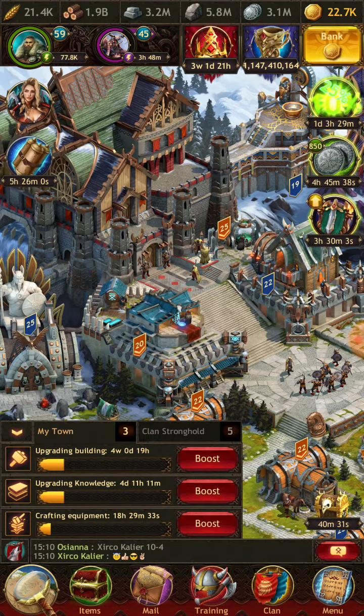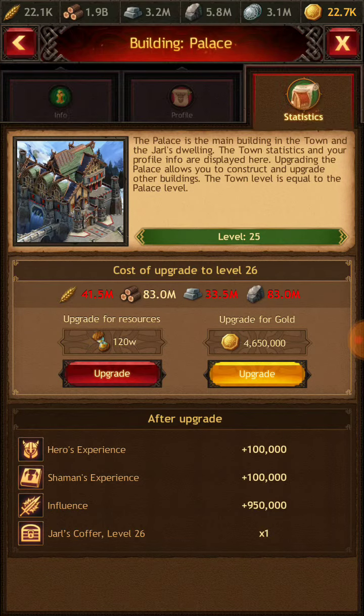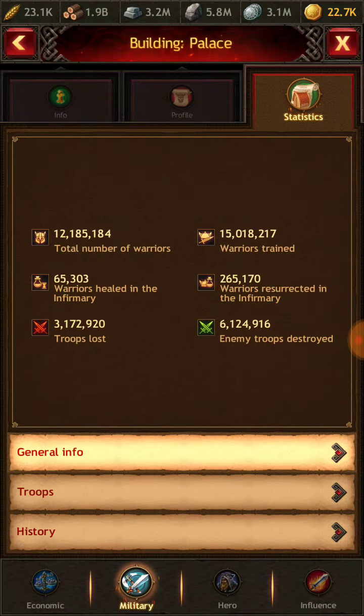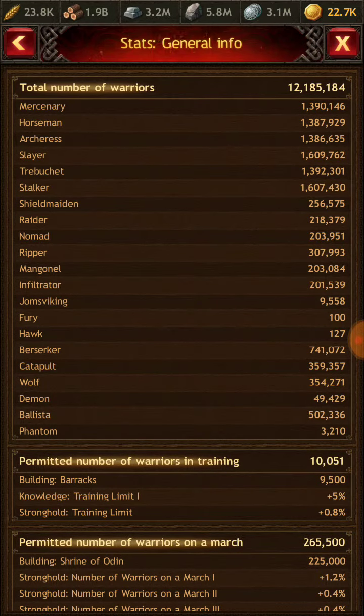Let's go back here. Statistics, and we're going to click military, general info. And we're going to see that I have T4s down here towards the bottom of this list. Berserkers, catapults, and wolves. So let's go find out how much they're consuming.